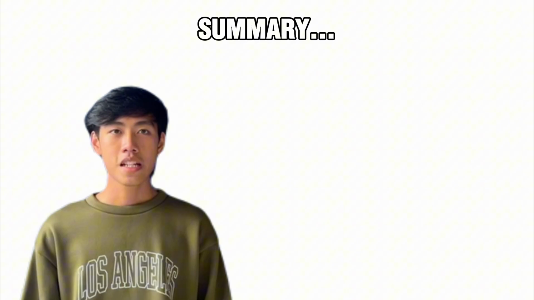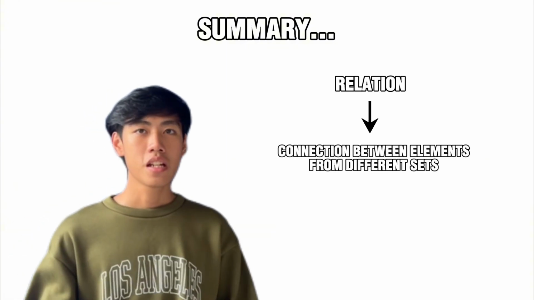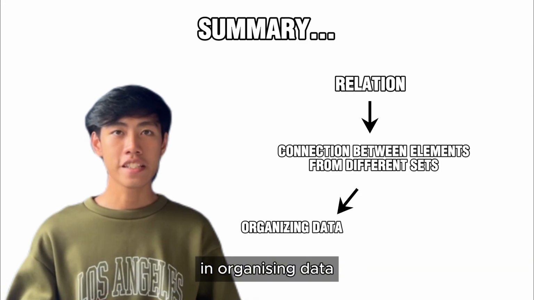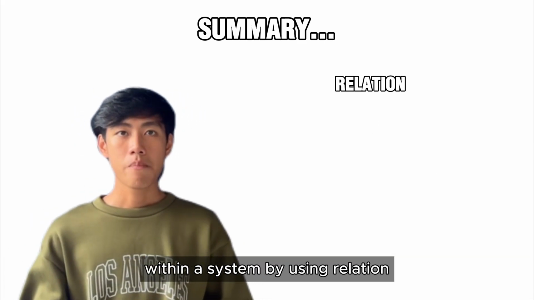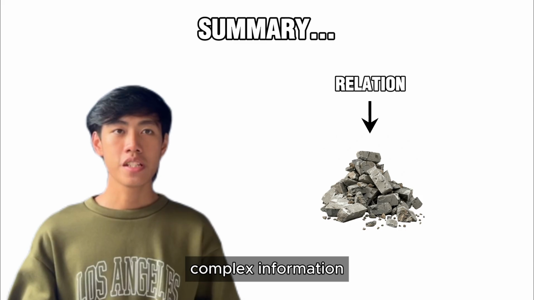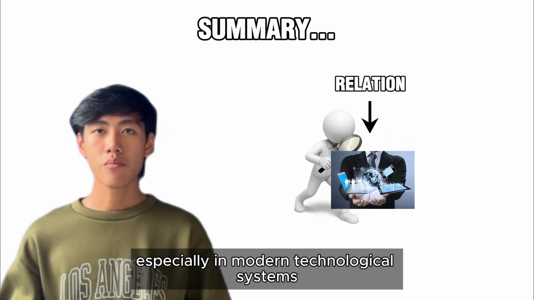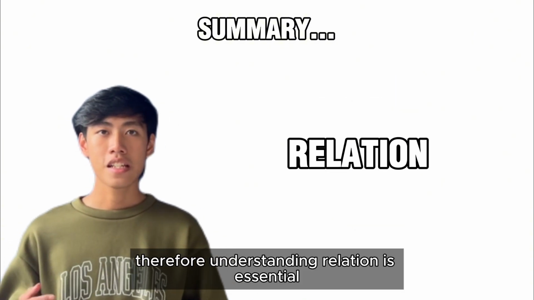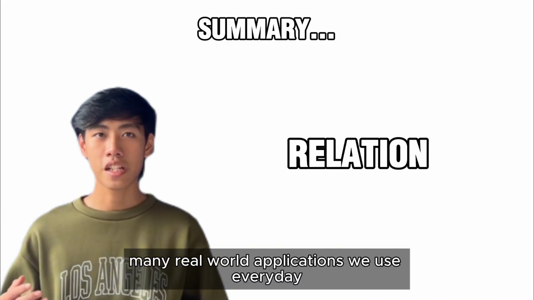In conclusion, a relation helps us understand the connection between elements from different sets. It plays an important role in organizing data and explaining how the components interact within a system. By using relations, complex information becomes more structured and easier to analyze, especially in modern technological systems. Therefore, understanding relations is essential as it forms the foundation of many real-world applications we use every day.